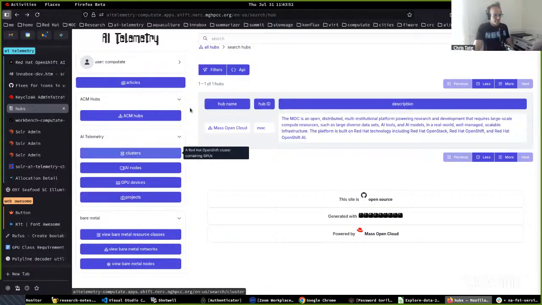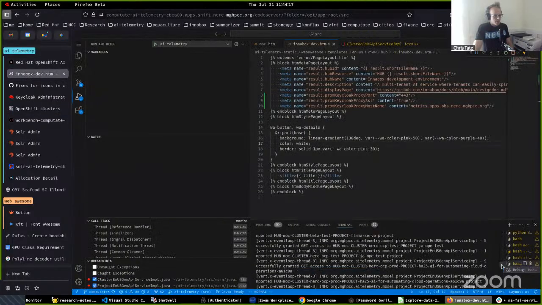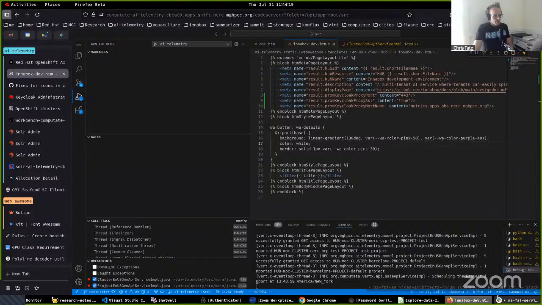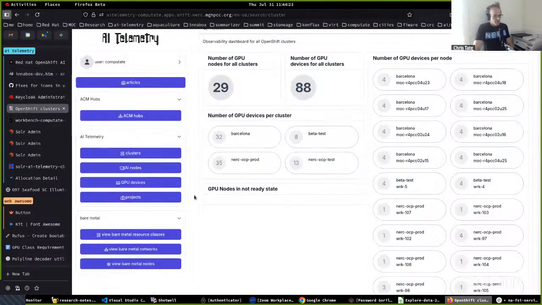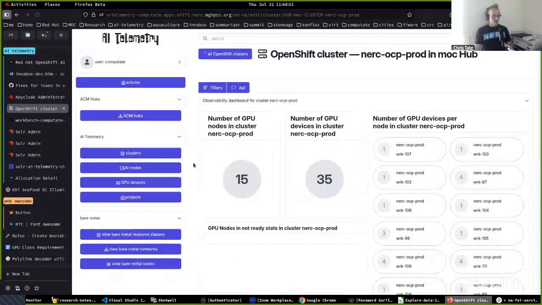What's wrong with my network connection? Here's the clusters. And then I click on NERC-OCP prod.